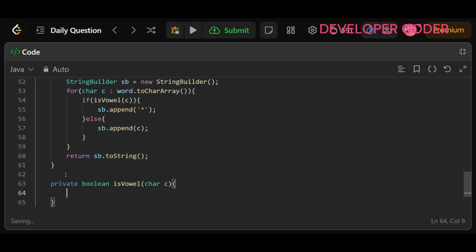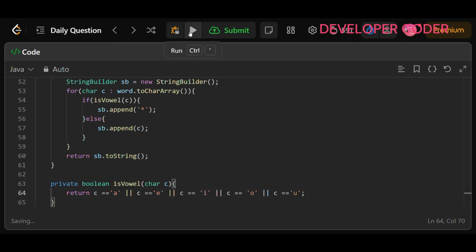So here what I'm going to do is just return true if my c value is equal to a, or my c value is equal to e, or my c value is equal to i, or my c value is equal to o, or my c value is equal to u. Done. That's it.